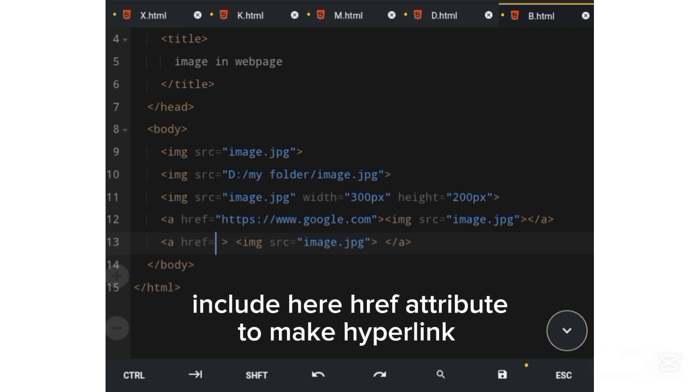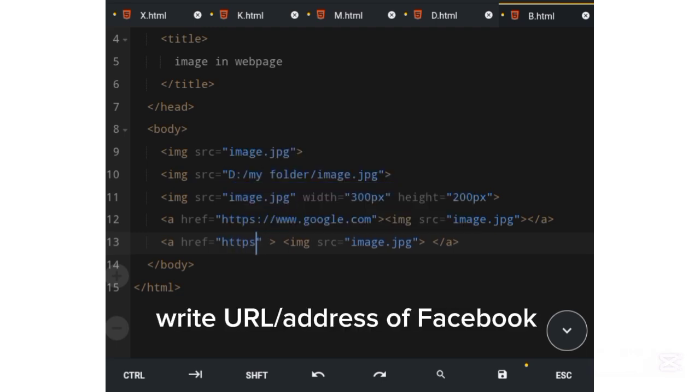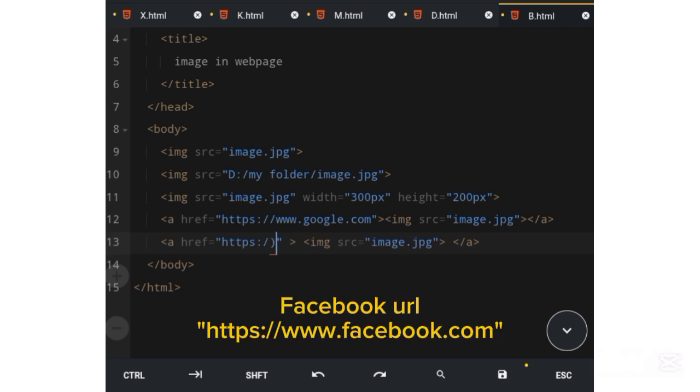Use equal and write https www.facebook.com.